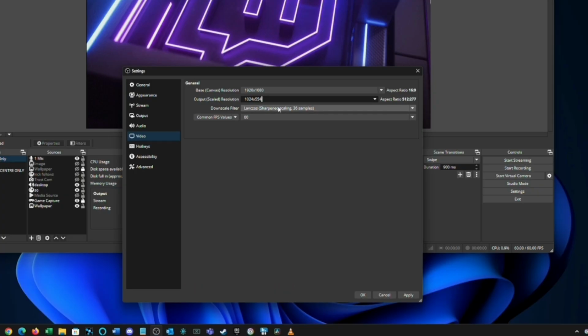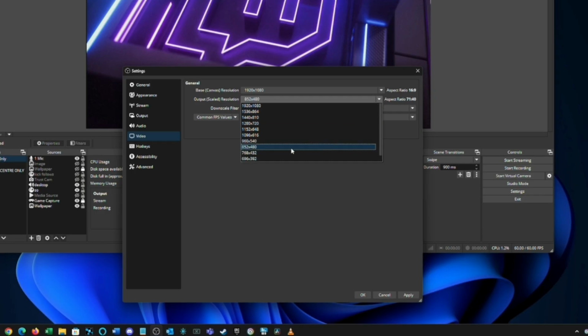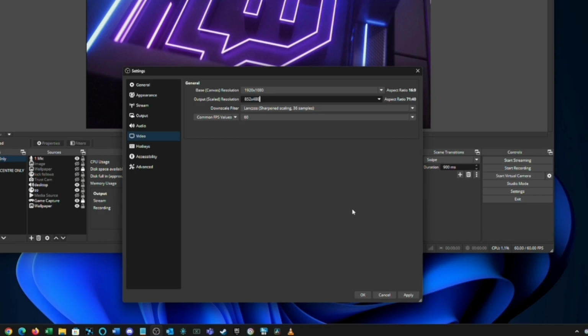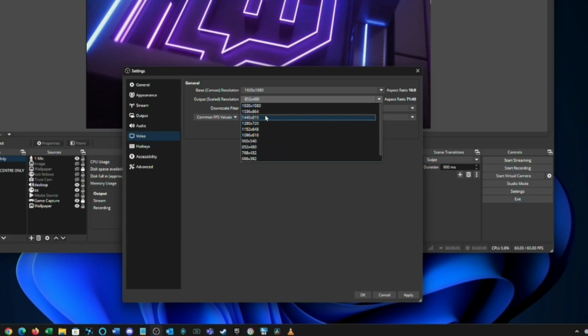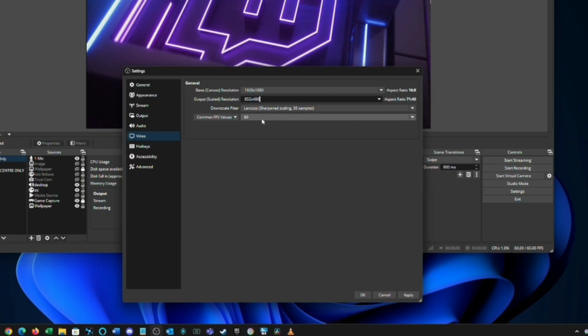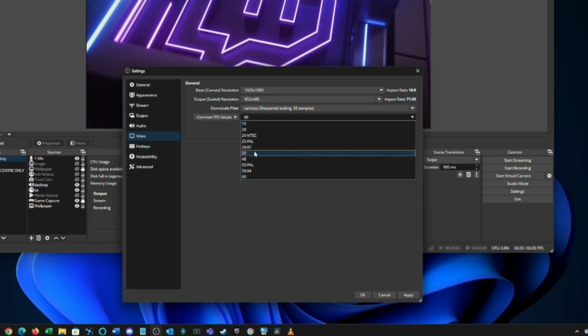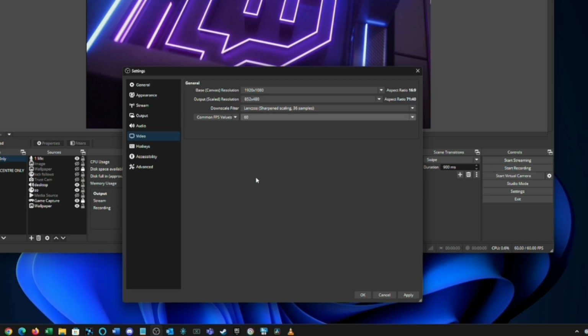If you mistyped it, if I did 1024 by 554, for example, you get this weird ratio of 512 to 277. So rather than that, we will go with the lowest one, and 480p is probably the lowest I would go on this. If your internet is really slow, you could maybe try the 432, but we're going to go with the 480 as the lowest option. But I would urge you to try some of these other options in various combinations. I'm going to leave it at 60 frames per second because that seems fine. If you want it sharper, you can try 30 frames per second, and the encoder has then got half the frames to do, so that could improve it further. But 480p at 60 frames per second.